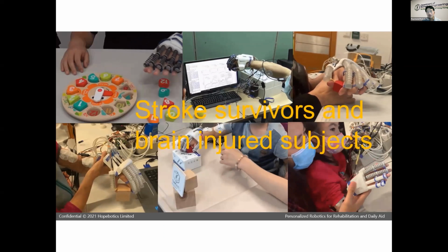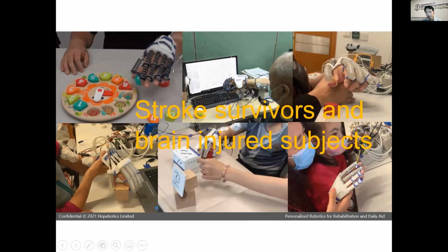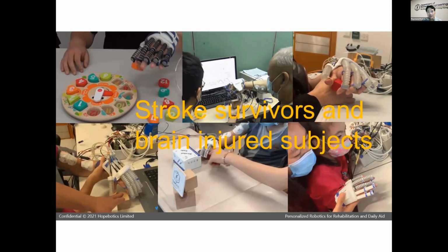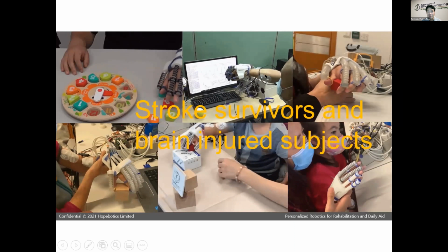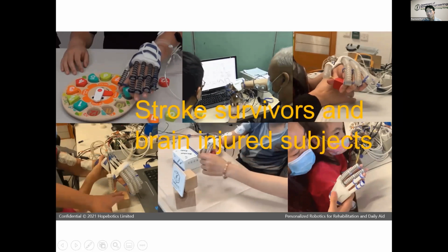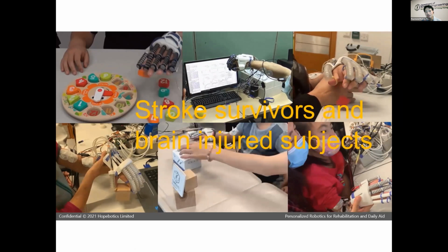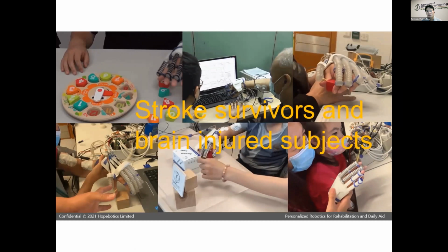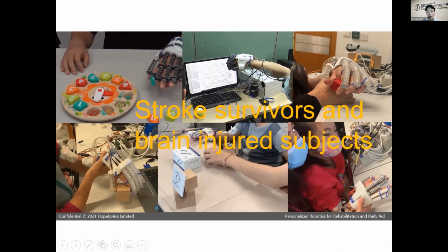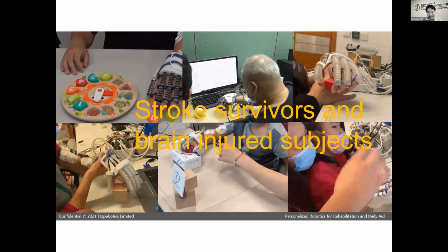They are all stroke survivors, and maybe some have a brain injury, like the small kid here, 4 years old. What we can see here is they can use these soft actuators to pick up objects, and our system uses the EMG to drive the system. You can see there are some electrodes here, with amplifiers at 1,000 times to amplify the EMG, and then they can drive the robot hand to open and close. If they don't have any EMG signal to activate, the hand will not close. So closing and opening the hand depends on the residual EMG signal from the affected forearm. You can see that they can all control and manipulate different objects, so we can achieve what we haven't been able to do with the mechanically designed Hand of Hope.